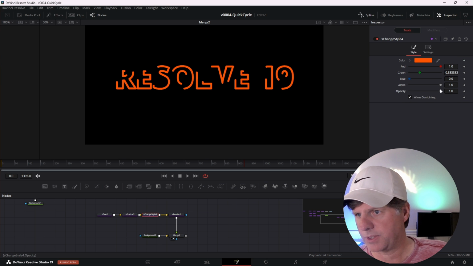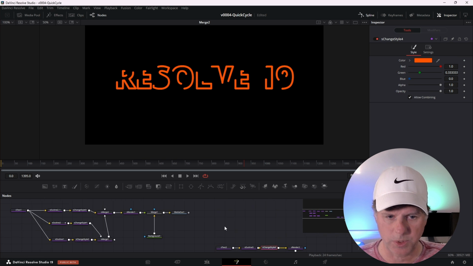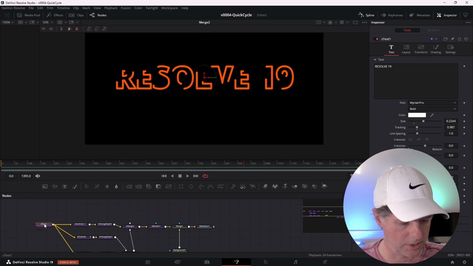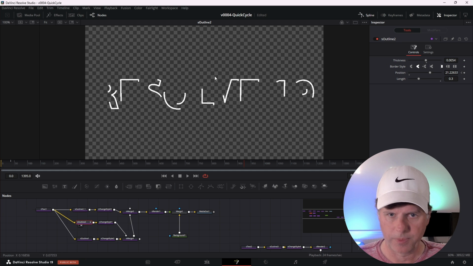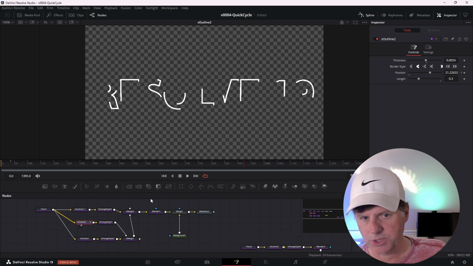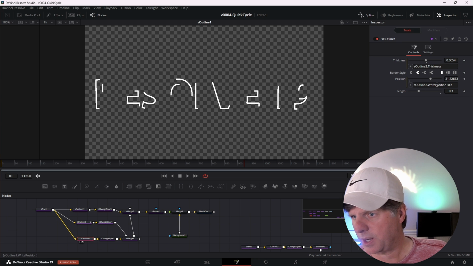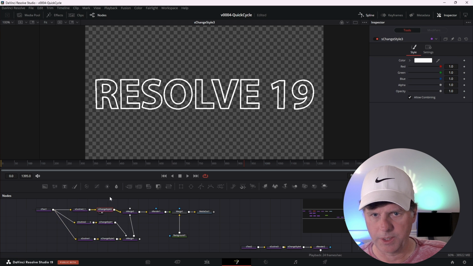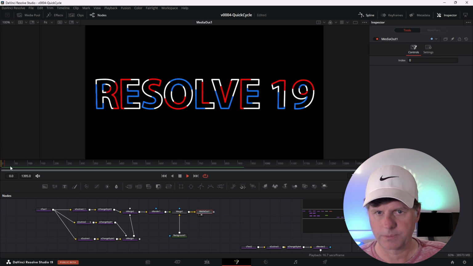And this is the new opacity. So you can actually bring the opacity down and kind of have it blend in right there. So what I did for this one was I just had one text node set up and then three outlines. This is just a white outline. I did this outline and kind of set the length to 0.3 and adjusted the position. And this other outline, I used an expression to connect it up and offset the outline from the other one. Then we did white, red, and blue, bring it all together, and this is what we got.